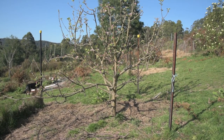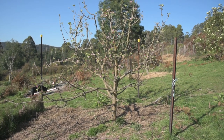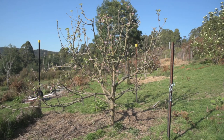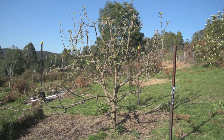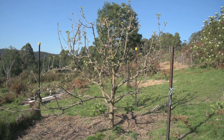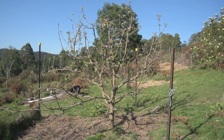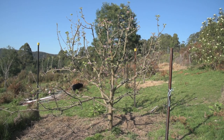This is Pink Lady. This is the tree where the problem started in the first place. It has had issues with mildew for a number of years now, at least five. It spread to its next neighbour, the Braeburn. Then last year the grey mildew went through the apple grove quite significantly.